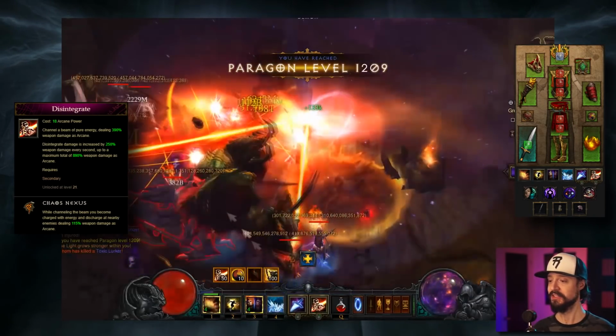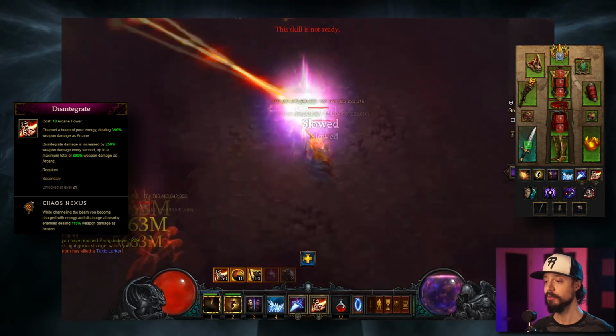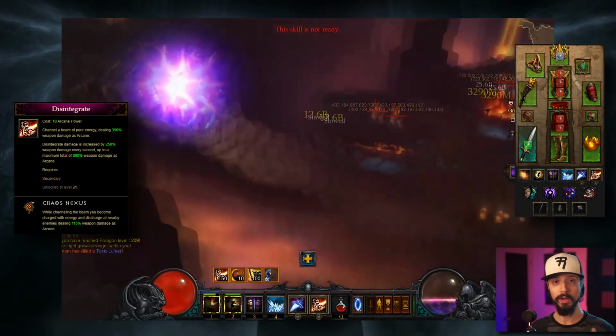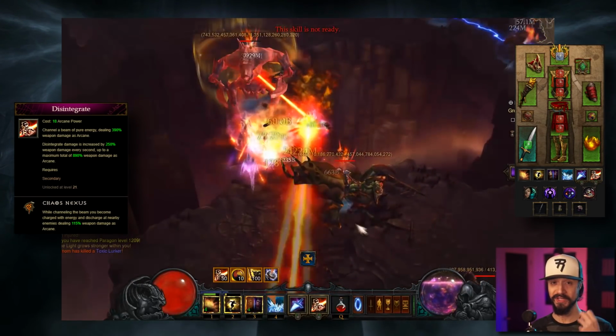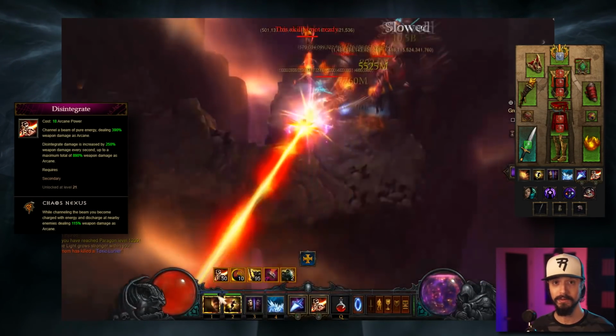With Chaos Nexus, while channeling the beam, you become charged with energy and discharge it at nearby enemies, dealing damage as arcane. Furthermore, keeping a source of arcane damage will help us with our elemental exposure passive, which we'll get to in a bit. But basically, with Disintegrate Chaos Nexus, you can build up your stacks real fast as you're going to zap a bunch of enemies, and you're also applying that ignite to them.